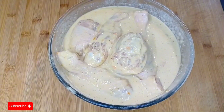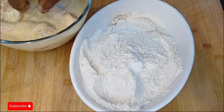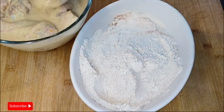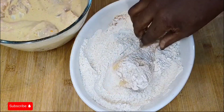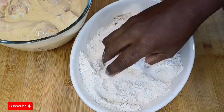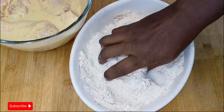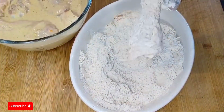So now our chicken has finished soaking, and now it's time to bread our chicken. Ensure you coat it on properly. Give it a little bit of dust.